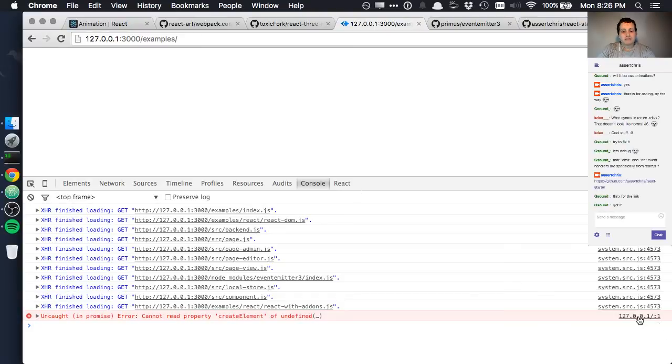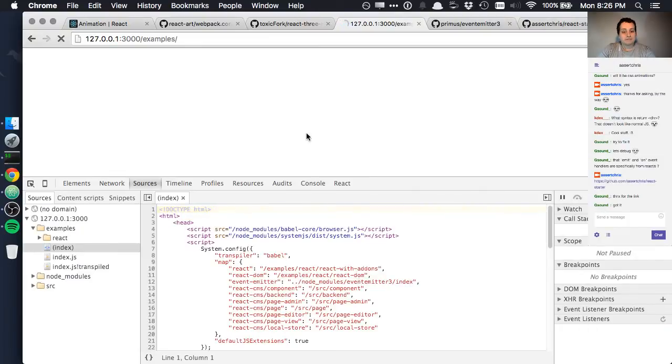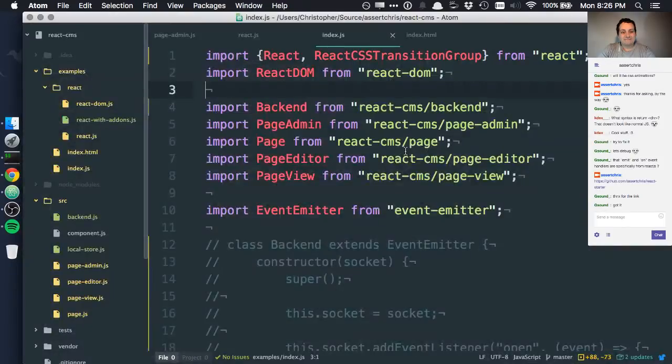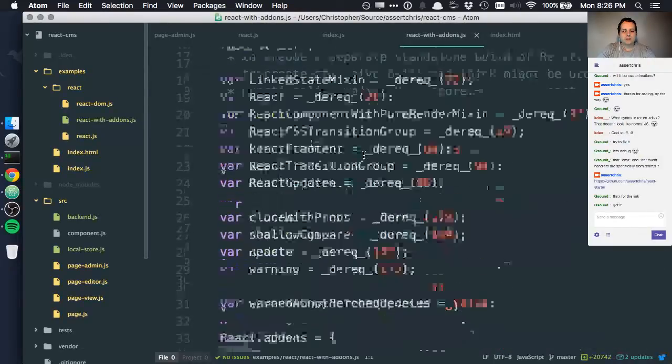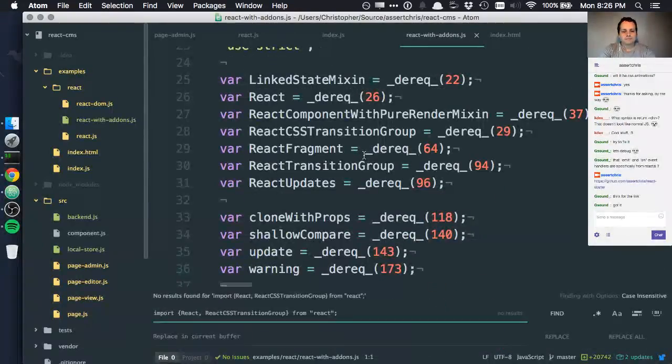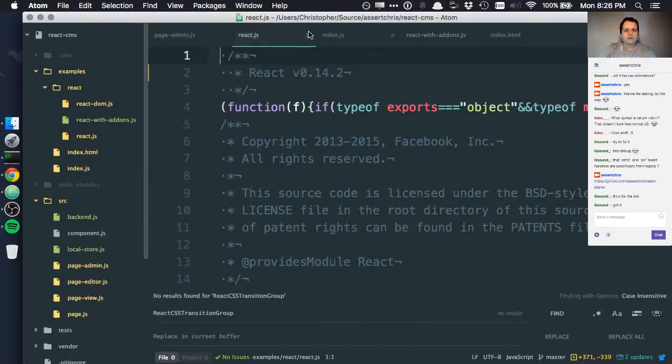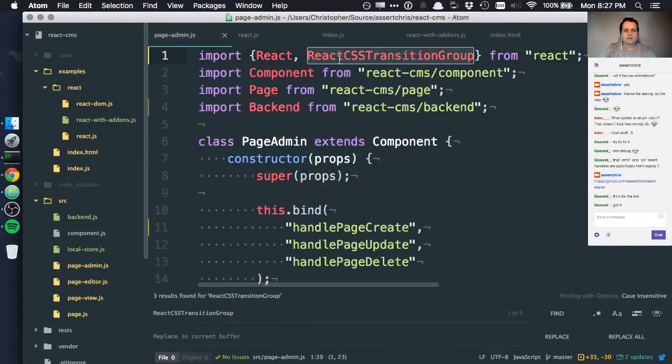Create element of undefined. Well, that's certainly interesting. I don't know what's going on with that. So I'll just search for this reference in this file. It's totally defined there. Oh, React add-ons. Okay, I don't need that.